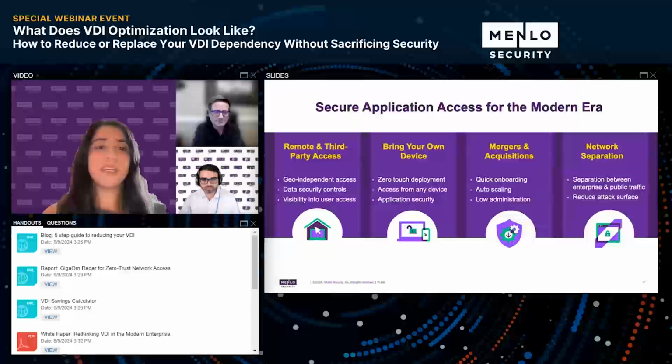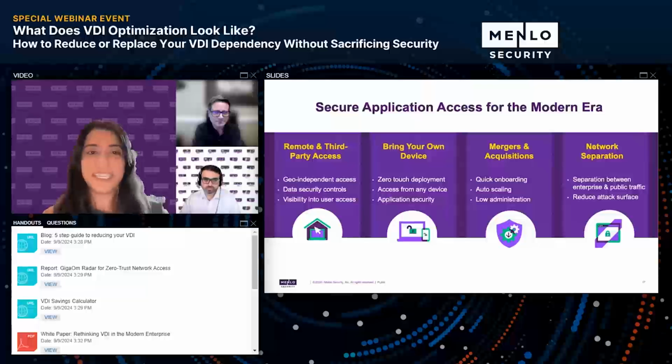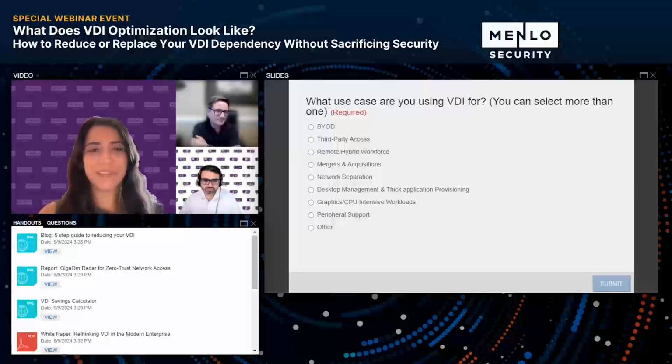There's also no need to install an agent to access browser-based applications, which is incredibly useful if you have a BYOD use case. Overall, there's a reduction in latency and increase in security because there's a layer between the user and the application. There's no direct-to-network access.